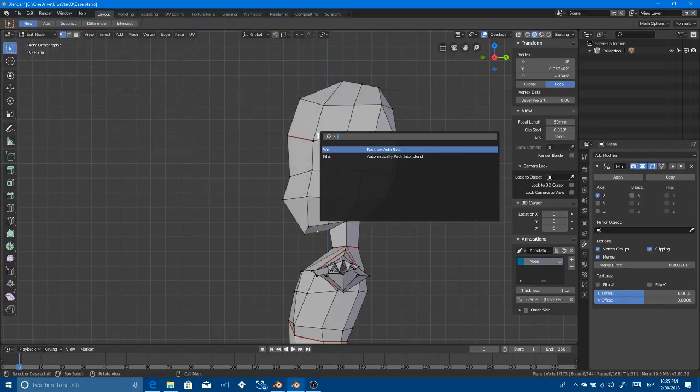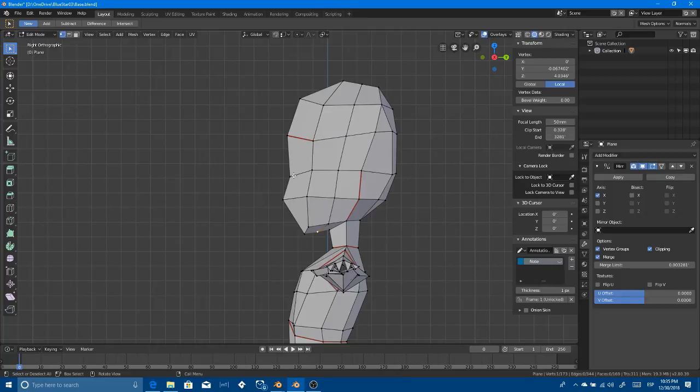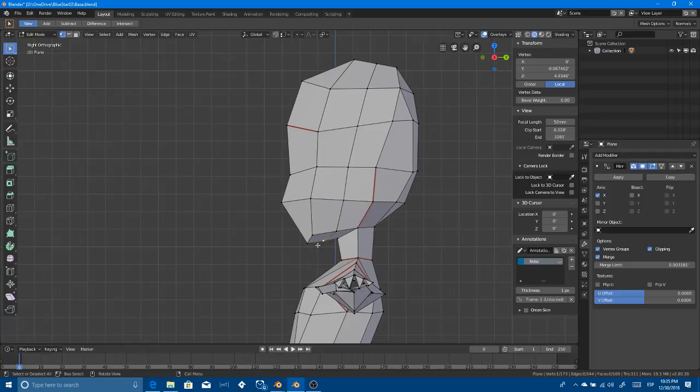So, there's no auto merge. No. Oh well. Gonna keep on. Let's see.